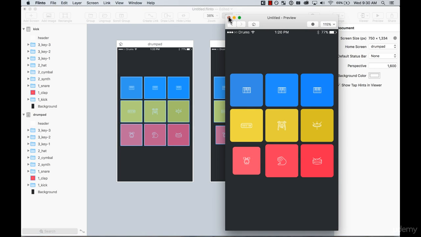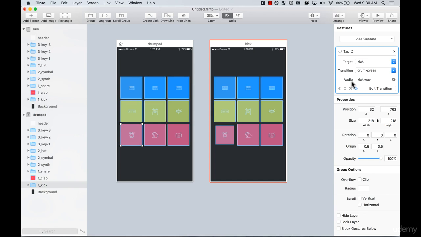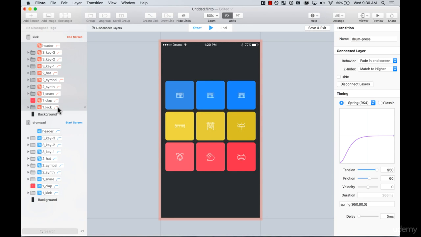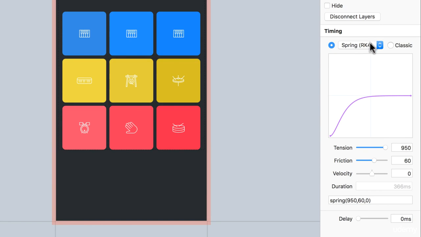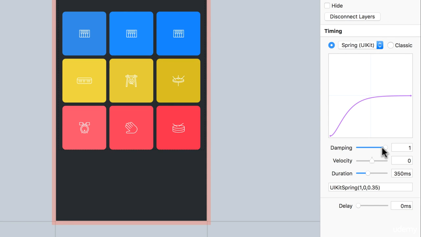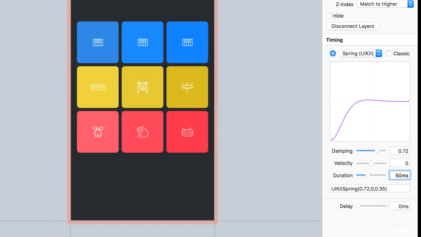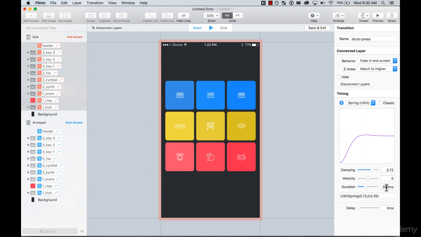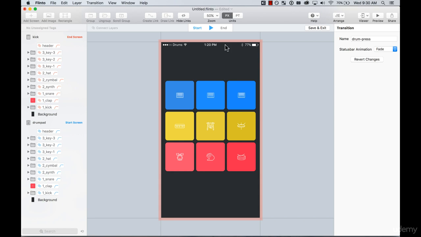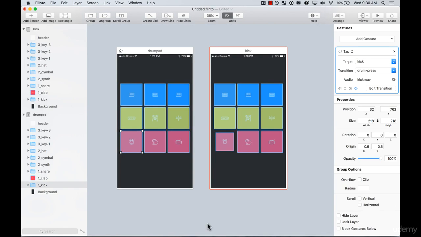It just stays there. So what we can do is, first of all, let's edit that transition. So instead, let's keep that spring, and let's use this one, and let's add a little bit of damping. And then the duration is going to be, instead of 350, let's test 50 milliseconds. So let's test it. And it should be quick. So let's test it, 50 milliseconds, enter. And it feels really quick. And sometimes you have to test this until it feels right. So it all depends on how it feels. So go ahead and test it. I'm going to save it.